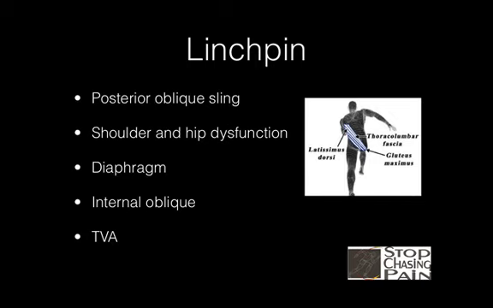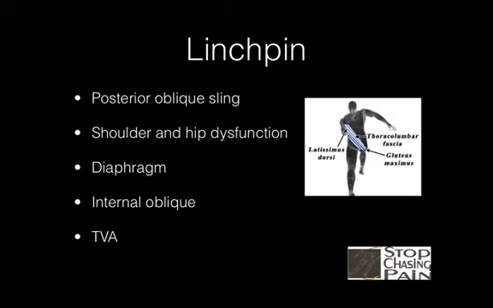So shoulder and hip dysfunctions I always find related to the thoracolumbar fascia, because the thoracolumbar fascia is fascially connected to a lot of other different things internally in your body, but it particularly connects to your diaphragm, which is part of your inner unit and your inner core, as well as your transverse abdominis, which wraps around you like a corset, and the posterior fibers of your internal oblique, which I do consider part of the inner core as well. And you're going to need your obliques if you want to twist, turn, and rotate in any way, shape, or form, which is what gait is.